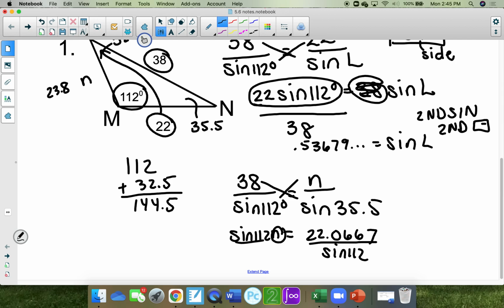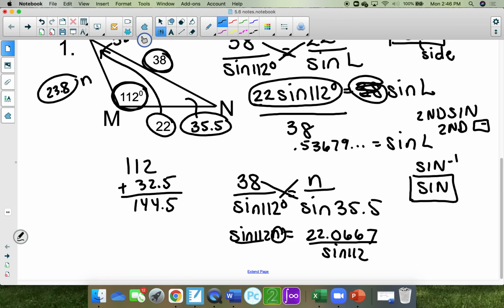An easy way to check it: the largest angle needs to go with the largest side. The next largest angle has to go with the next largest side, and so on. Those are correct answers because the largest angle is going with the largest side, and the smallest angle is going with the smallest side. So again, for the law of sines, you are going to work with this button right here. That helps you find the sides of the missing triangle, and this one helps you find the angle. You're going to be cross multiplying a lot because they're proportions. So that's the first part of the assignment.